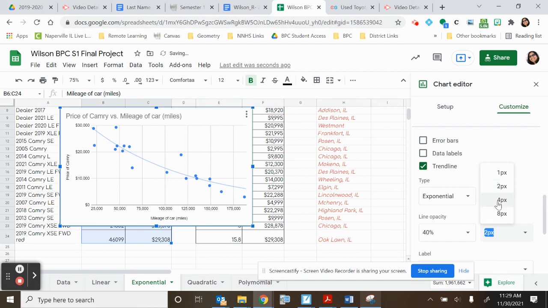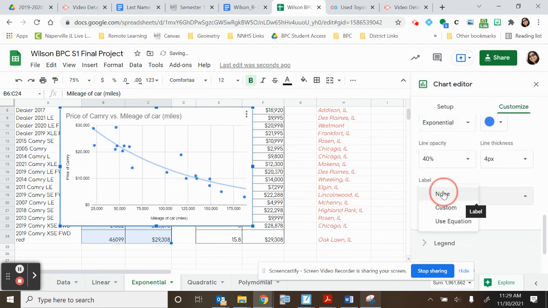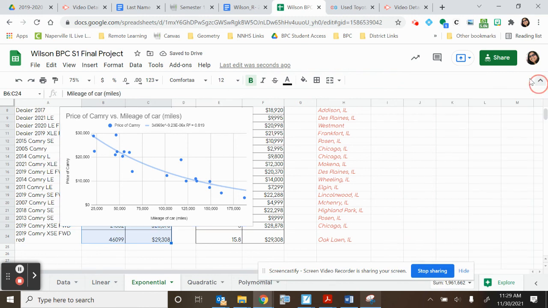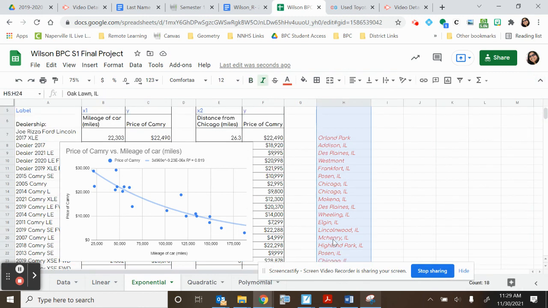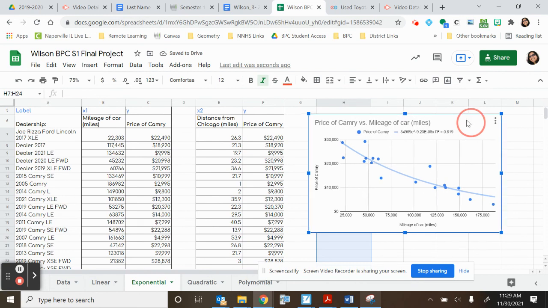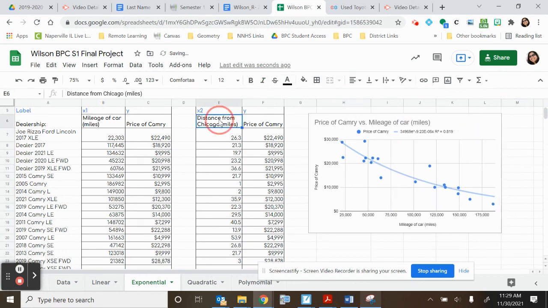You can see it got a little bit curved, and I still want the equation. Now this equation is going to look a little bit different, and I want to show the R squared. And then I will do the same thing for the other one. So I'll go through and do the same thing.